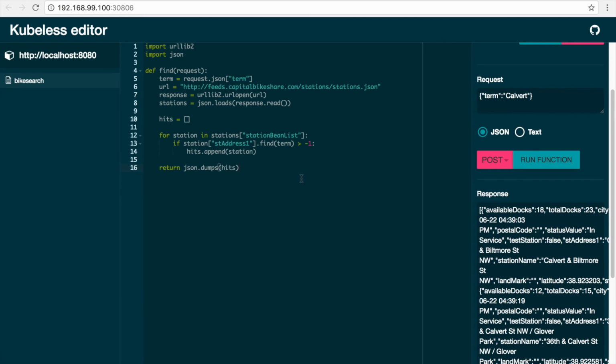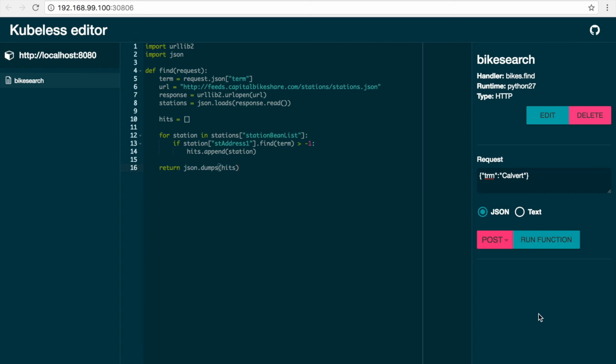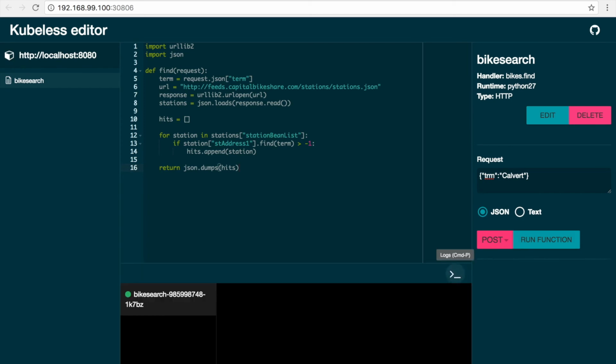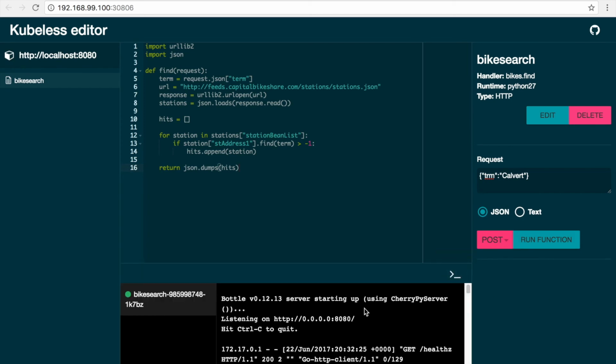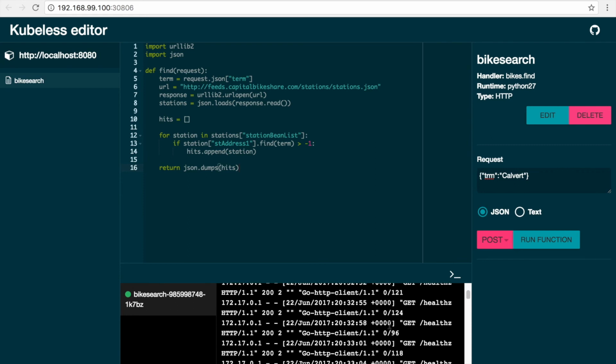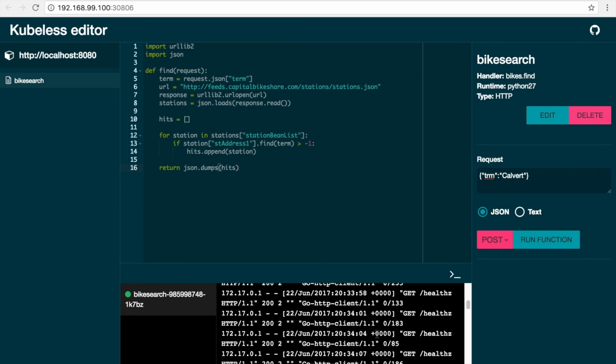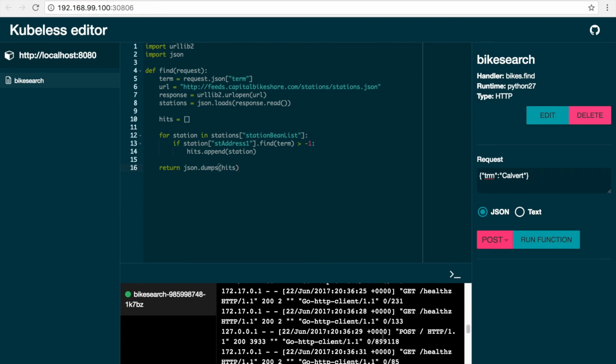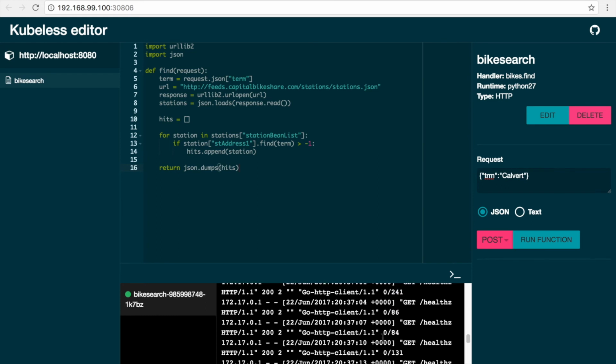Okay, we're back. For some reason, the screen recording quit. So I ran the function, and I can see that the function worked. Then if I make the same or a similar error and I run the function, nothing happens. And then I can just click here to get the logs. So the UI brings everything together. In fact, in this way, you can offer this programming ability to people who don't know anything about Kubernetes, and they can just start programming and writing functions.